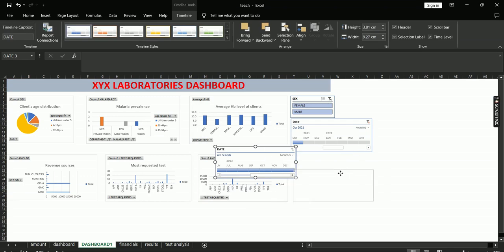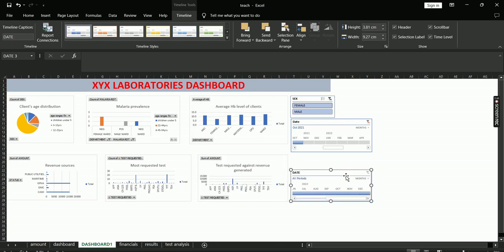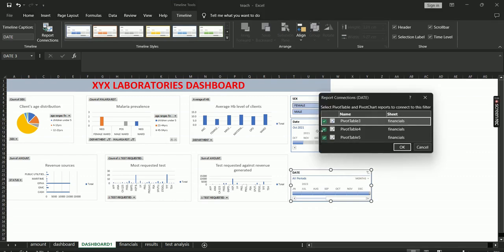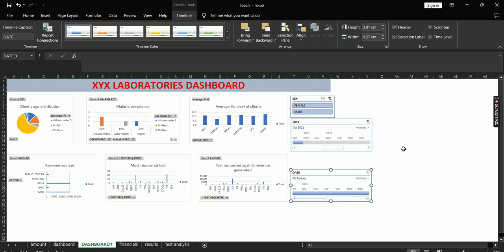So we have the date here, which will be controlling the graphs here. What you do is you right click it, then you report connections so that you can, okay, great, we have our pivot charts already selected, but if they weren't, you would have to select them yourself. Then you press on OK.